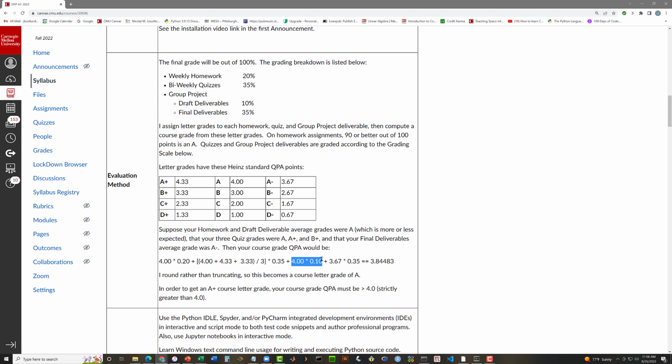And then we have the draft deliverables of an A at 10%, and finally the A minus at 35% for your final deliverables. Now, if you compute all that out, you get a value of approximately 3.84.